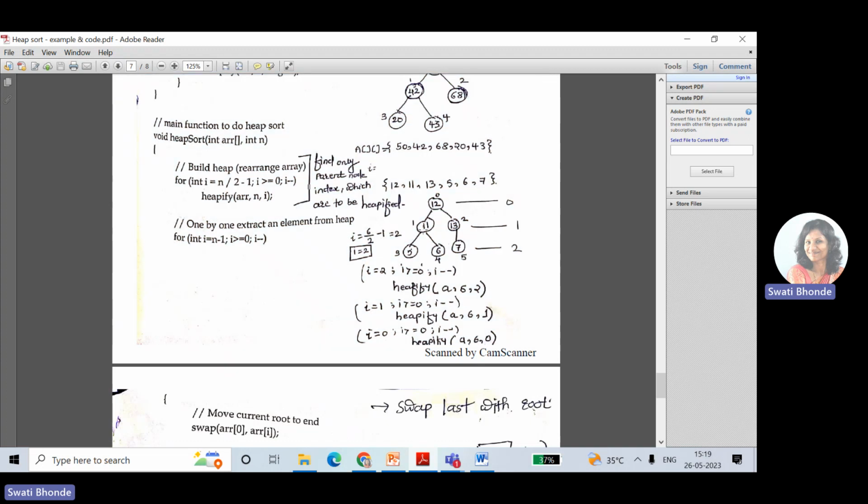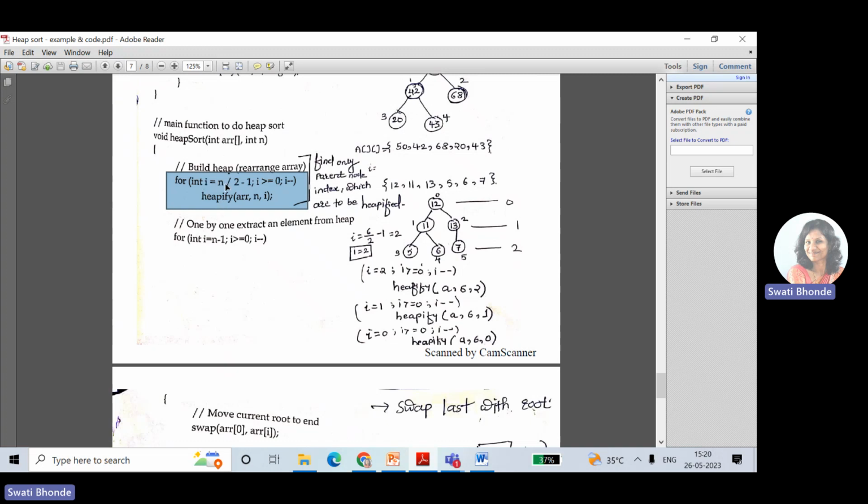We know in a heap tree the internal nodes and the root must always be heapified. Now the main question arises here: how will you decide the nodes which are to be heapified? For example, here I need to heapify 12, 11 and 13. Why? Because 12 is the root and 11 and 13 are internal nodes. The leaf nodes I know I need not heapify. In order to perform this heapification, I must write one for loop which will allow me to find the internal nodes and root node on which heapification has to be performed. So just see how I have written this loop.